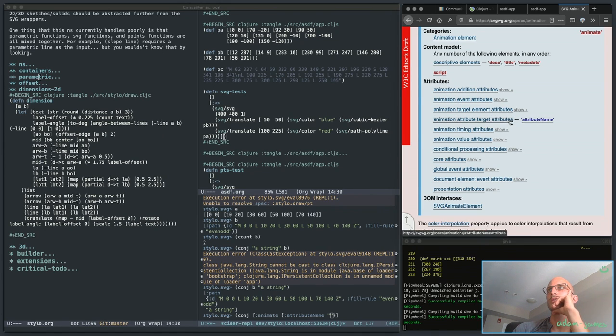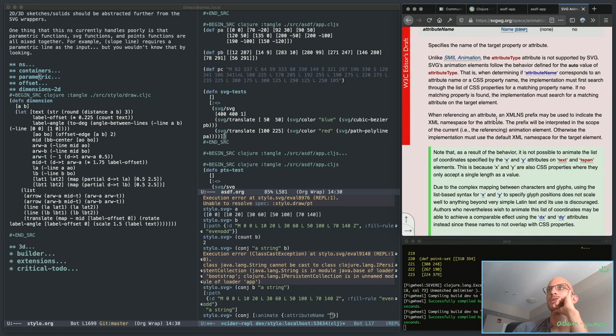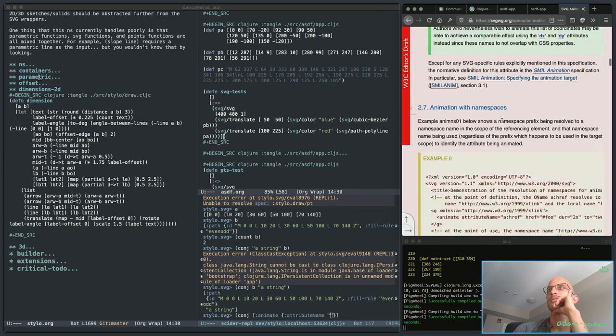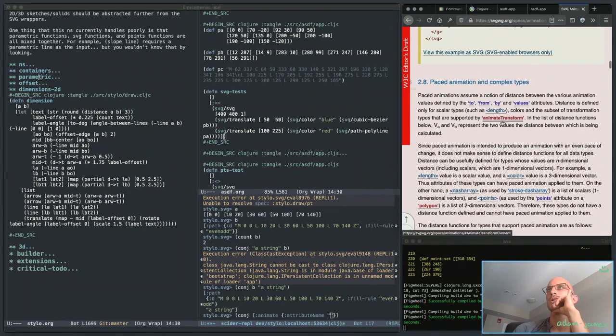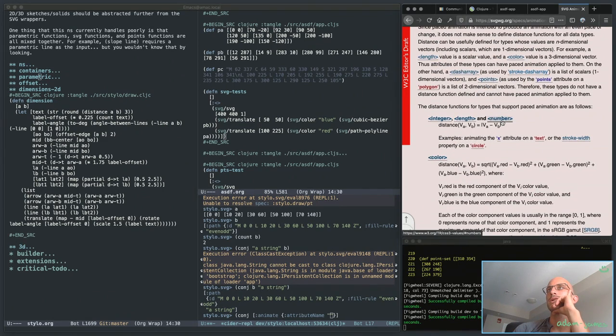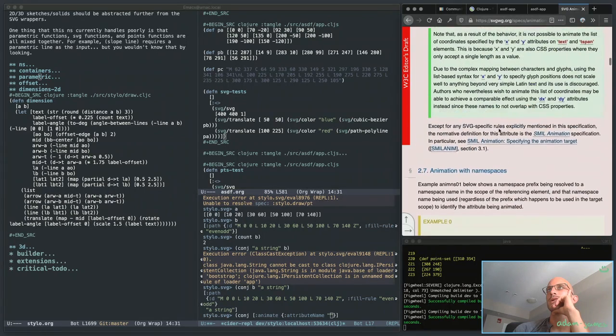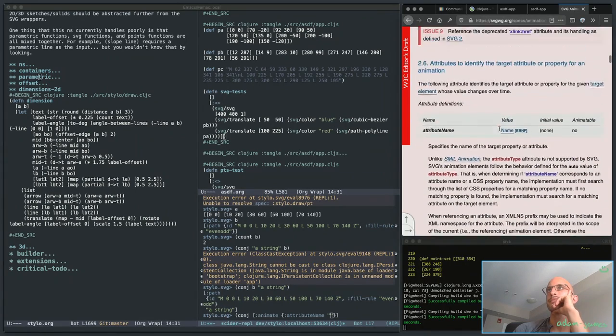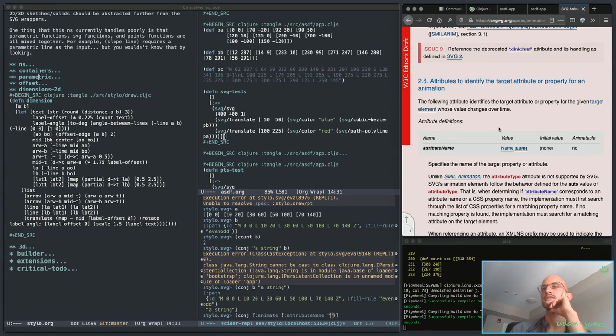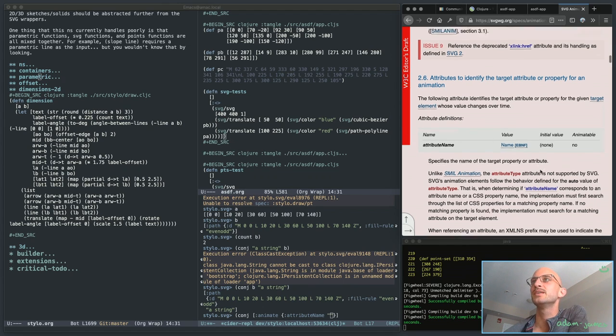Attribute, target attributes, attribute name. This is very dense documentation. It's not a problem. I just am not in a reading mood, you know.